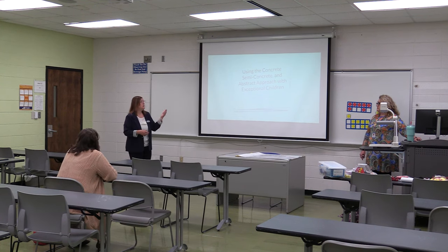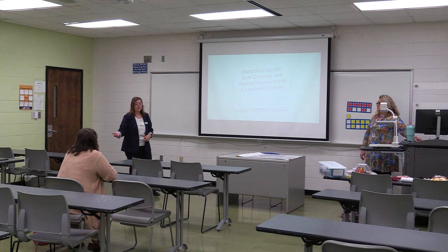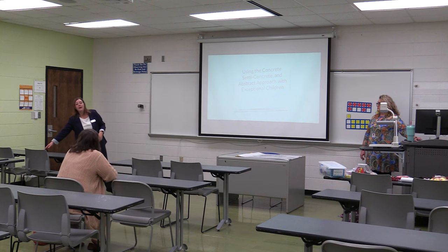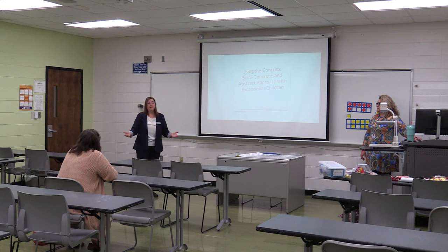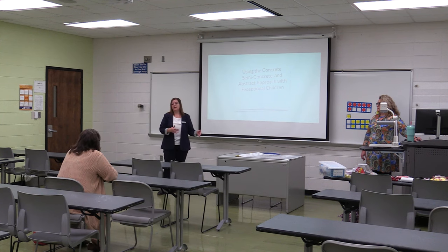So I'm going to use that concrete, semi-concrete, and abstract, because I'm going to use a number line on the table. Now this is going back to that balancing math and literacy that we talked about. But I want to have that number line on the table so that they can be taking away the money as they go. And that's real easy to do because our yardsticks, if we flip them over, have 100 on the back, right? So we can use a yardstick for that. And they can get that from there.